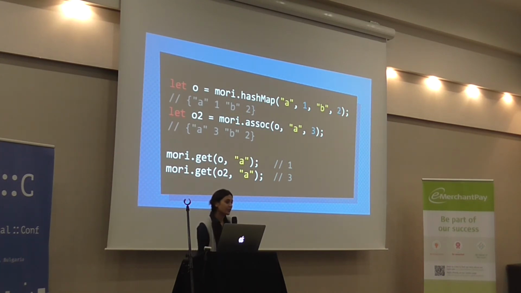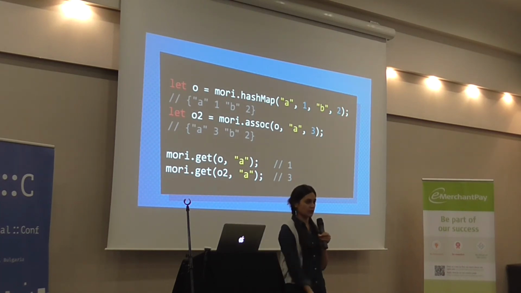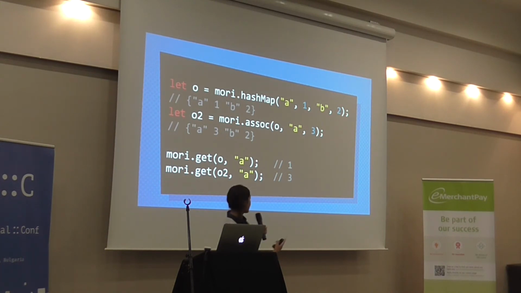There are other functions I can use, like instead of setting things, I have this assoc function to associate a new value with a given key. And that, again, gives us a new version. It's an entirely new object. And I can use the get function to get the value of a particular key in both my old data structure and the new one and prove to myself that the old one didn't change.